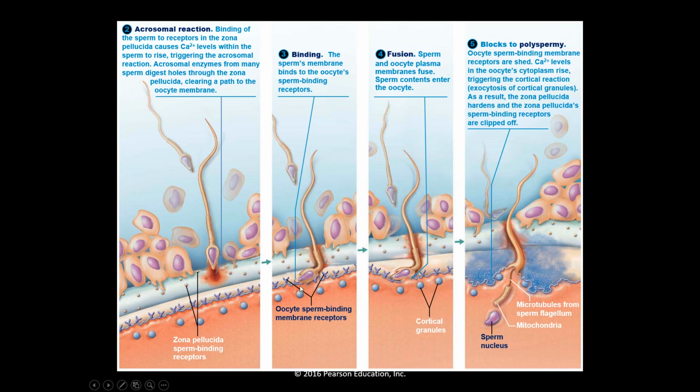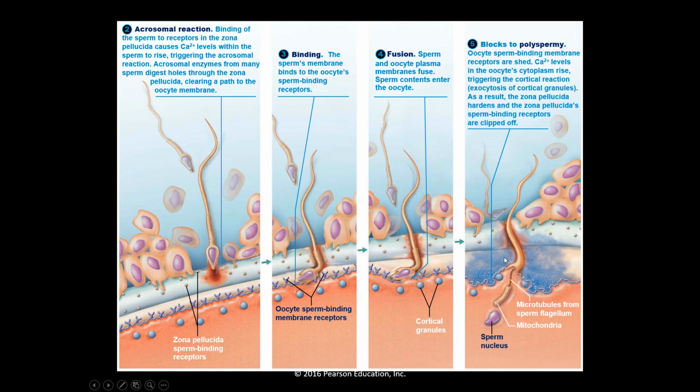Next, one sperm binds to one receptor, and that triggers a little depolarization event, which we're going to talk about here in just a little bit. But once that sperm binds to a receptor, its membrane fuses with the egg's membrane, and then the nucleus is allowed to enter the egg cell so that it can go find the egg's nucleus, and then they can bond together to make the actual zygote nucleus.